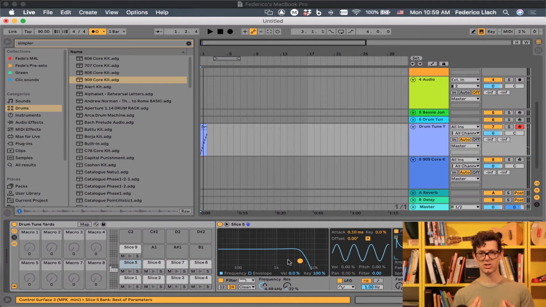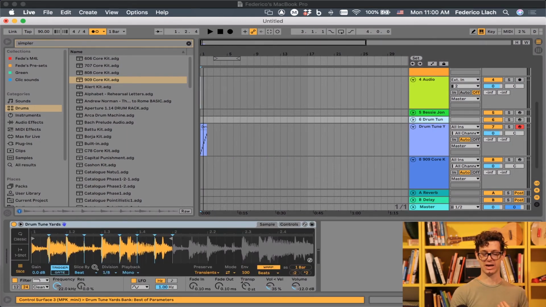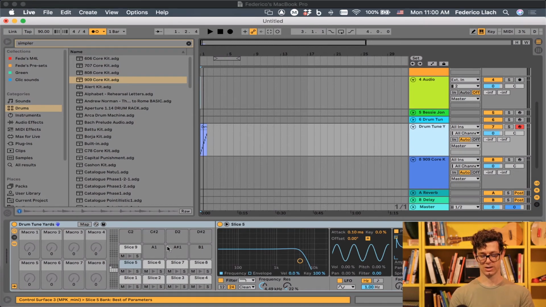So now you can see I'm starting to manipulate these samples, and I'm using one slice with a high-pass filter on, another one has a low-pass filter on, and I have more freedom to operate on these different slices. So that's the advantage of, let's say, moving from this slice view in a Simpler to a drum rack format.